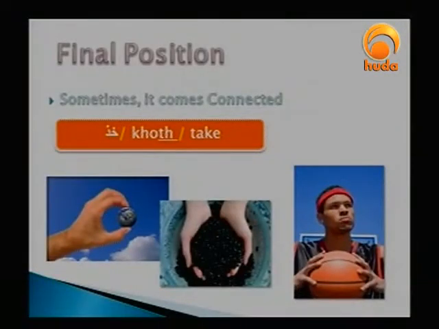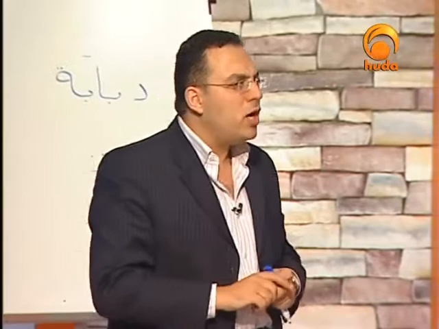I think for that, it's very common to find it connected with the previous letter, not with the following one. It's the same for that one. If it comes connected in the medial position, it should be connected with the previous letter, not the following. In dal you go warada. Right, that is separate. Do you have something like that? I don't think so, Muhammad.